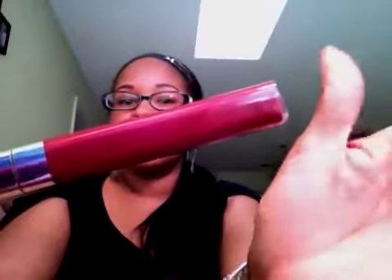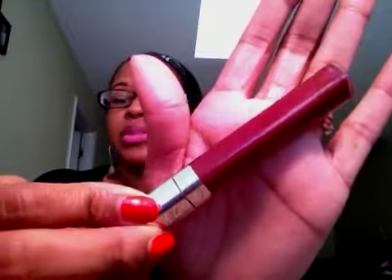I already have five minutes, so the last two products — one is the NARS Lip Gloss in Stolen Kisses. This is one of the NARS duos, but I've just been wearing the Stolen Kisses. Really pretty nudie gloss. Whenever I run out of this, I will buy the full size. And then this is a Maybelline Lip Gloss — I'm sorry, I don't know the color, because when you open it, the plastic takes off everything. But it's a pretty plum. I thought it was going to be dark, but it's not as dark as you may think. It's the ideal kind of burgundy-ish, and this is with a couple of swipes — not as harsh as you think it might be. And I love the smell of it — it smells like fruit or something.